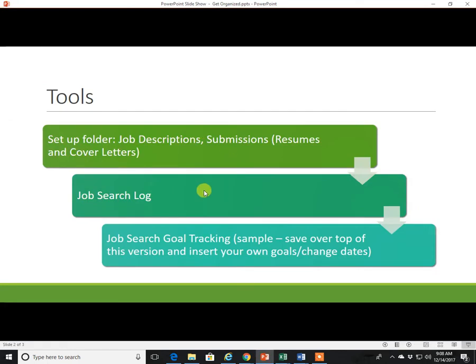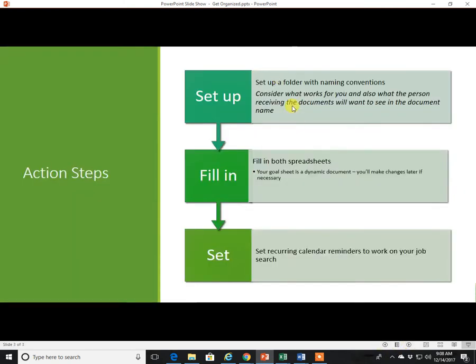So that's what I want you to make sure that you do: take care of your action steps here and set up your folder wherever you store your files, your hard drive or your Google Drive. And as you're making these naming rules, consider what works for you as far as finding these documents, but also think about what the title will be for whoever is receiving the document.